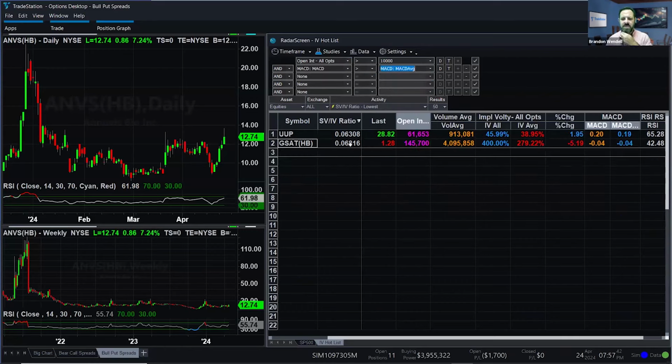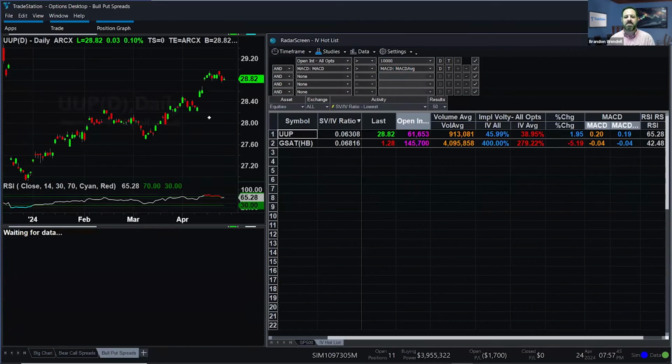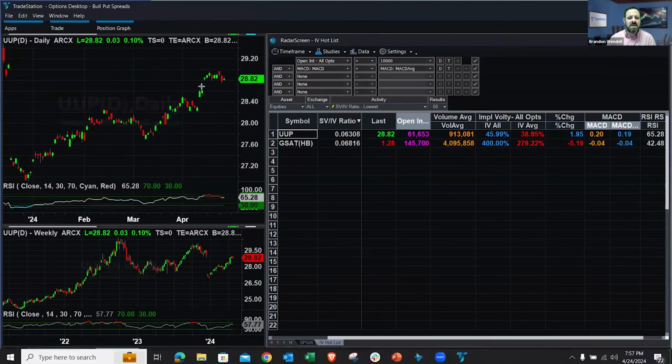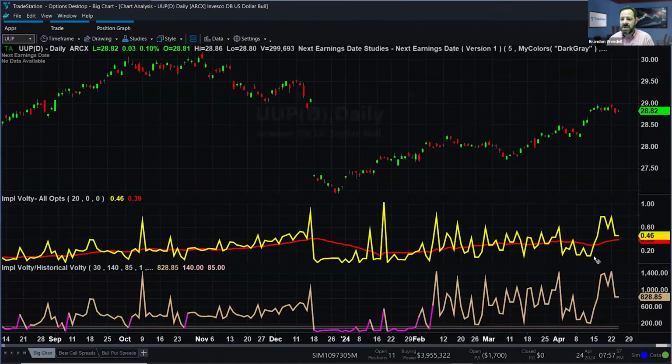There we go. And let's see, UUP, that's an ETF. It's trading at 28 bucks. That's moving a bit sideways. Oh, what happened there? It doesn't have a certain indicator, I guess, on the big chart. Is it missing implied volatility info? No, it's not. Implied volatility has already come down, unfortunately. I would definitely want to play it when it's much higher, usually. But you see, it's already come down a bit.